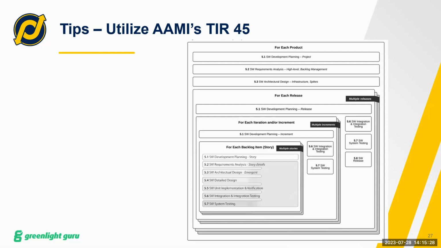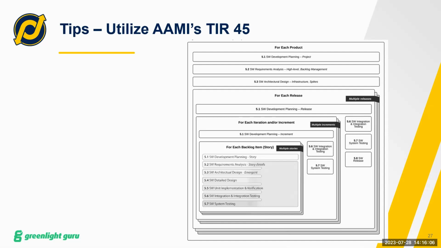You're going to do high-level requirements. You're going to do some architecture. Then when you start getting into what releases you're going to produce, you're going to do a little bit more planning, because you're going to plan those individual releases. The first release may go for user studies or something, right? And then maybe the next one is for clinical trials. Maybe the next release is market. And oftentimes there'll be some different features or nuances in those releases. So you can add that planning to your software development plan through the software development planning activities.